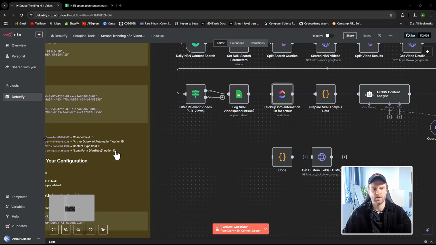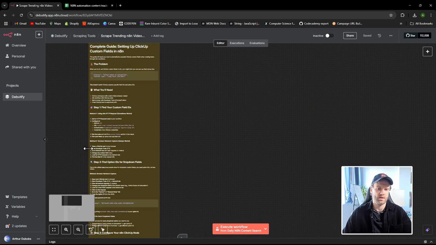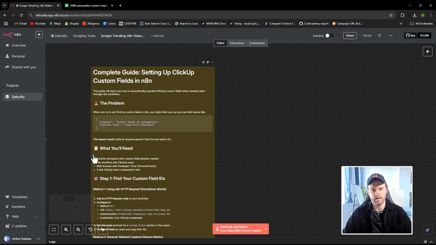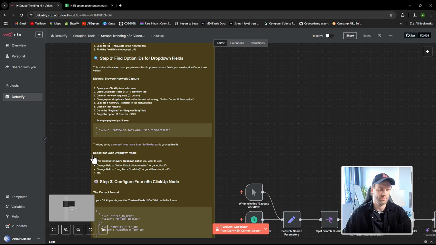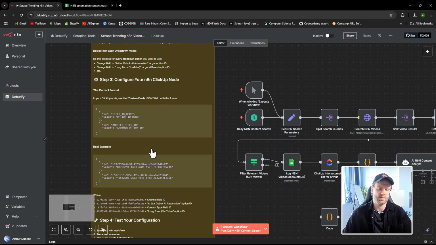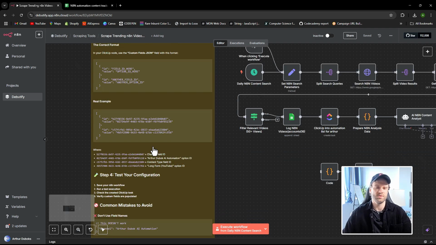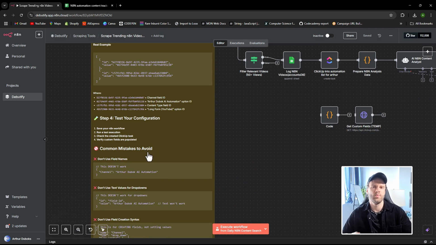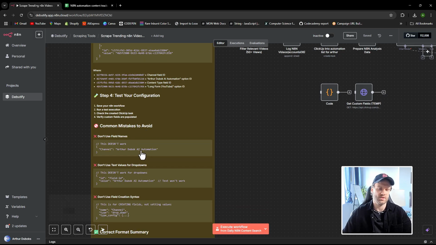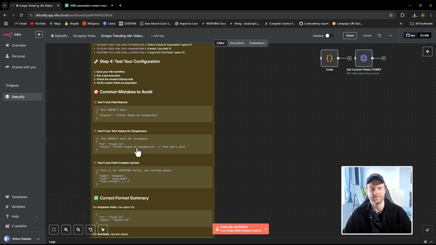That's how it works. And also I have this really pretty massive guide, okay, but I believe my guide is mainly focusing on how to connect the ClickUp node, okay, because the ClickUp node was the most complex part in this workflow, okay, because it uses some specific options and custom fields, etc., guys. So I had to actually go into DevTools and find the payload and response headers from the browser. So it's a pretty awesome thing to learn, guys, and I've included all this in here, guys. So if you're curious to learn more about the APIs and the backend, guys, this is a good starting point, guys, for you as a beginner as well, guys, okay?